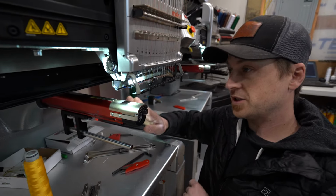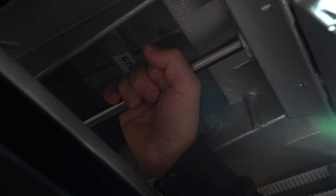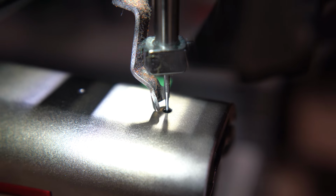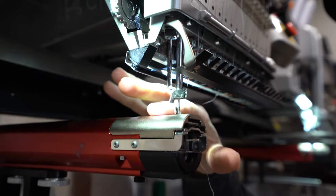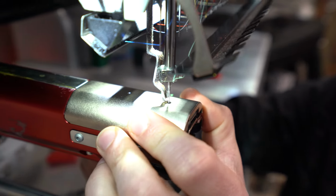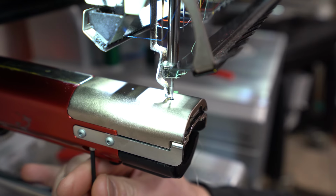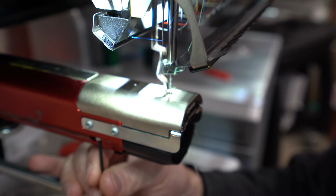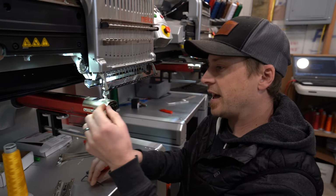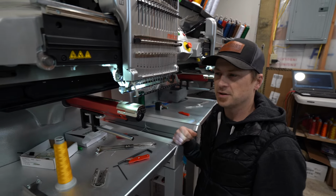So then we can reach up here and we're gonna grab, I don't know what this thing's called. Okay, we're just gonna grab this shaft up here and we're gonna turn it and the needle's gonna fall right down inside our hole. And you can see the movement. So at this point, we are gonna center that in there. Then we'll tighten it up. Once those are tight and that doesn't move, check that. Then just let go of the emergency stop button by turning it, and it'll reset and go back up on its own.